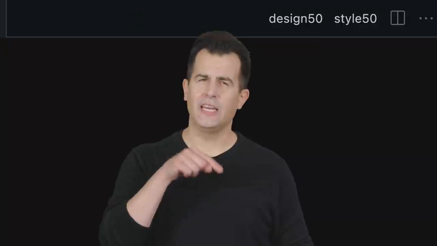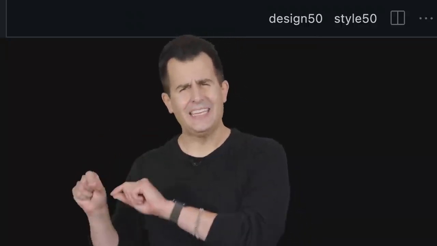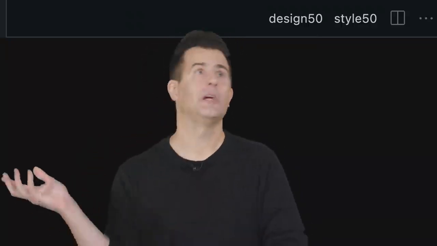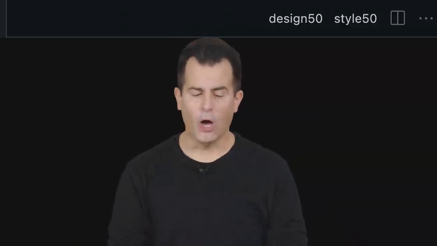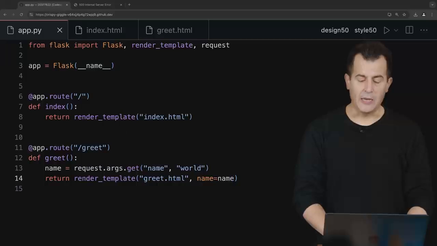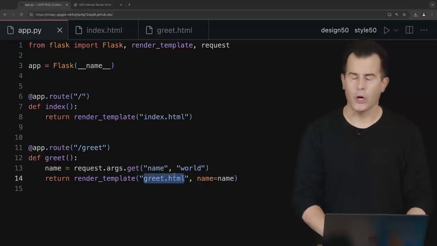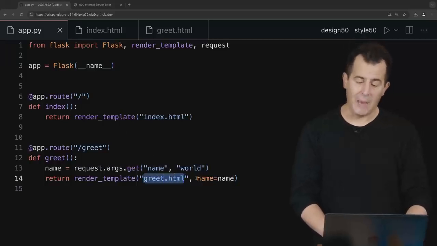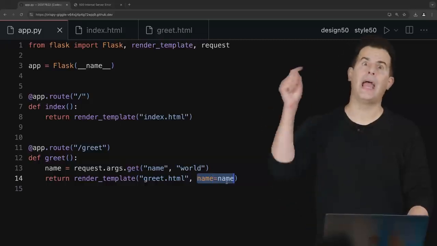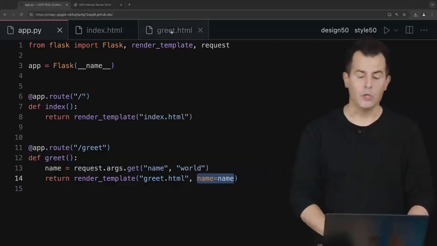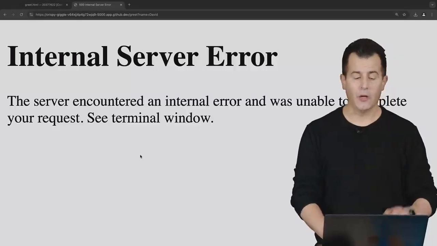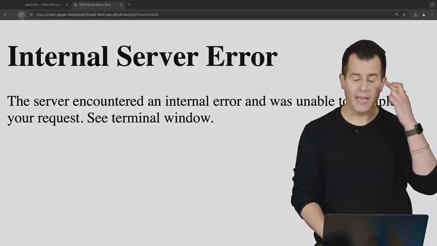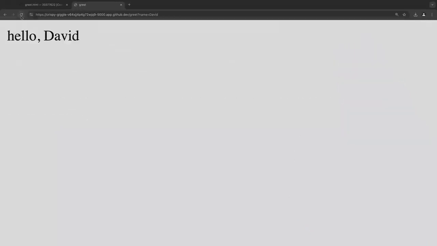So in essence, my greet.html template is now what my index.html template used to be before I deleted the latter and replaced it with that interactive web form. But now, if I go back to app.py, we'll see that greet.html, which is to be rendered, should now work as intended. And I'm passing in name equals name so that I can have that template use of this placeholder substituted with the actual person's name. All right, let's cross our fingers, go back to my other tab, and reload this page. And there we have it. Hello, comma, David.